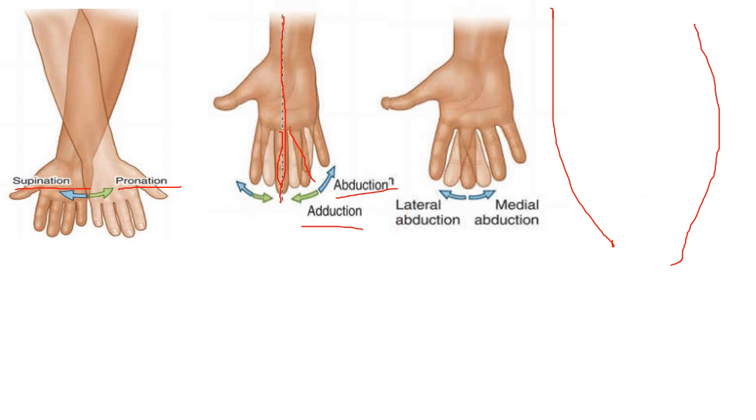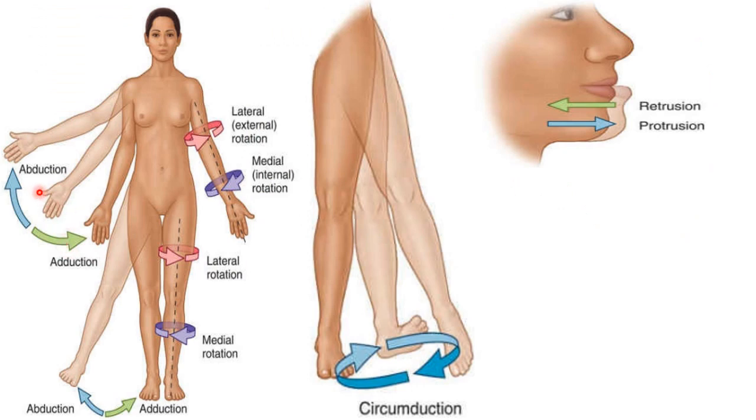All right. Okay, so continuing with the same terms, abduction and adduction. So in reference to the midline of the body, the median plane of the body, you can move your hand away from the median part of the body, so that will be known as abduction, because you're abducting your hand. You're taking it away from the median plane. Then when you are taking it back, that will be known as adduction, and the same applies to your lower limbs. Then there is another term of movement known as circumduction.